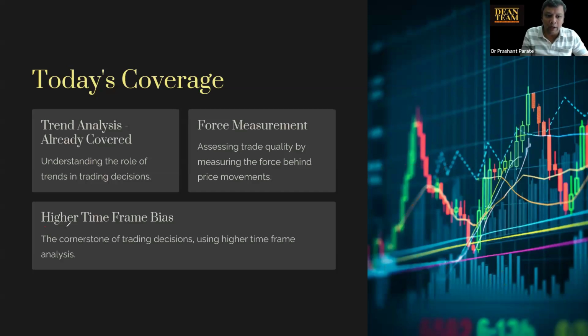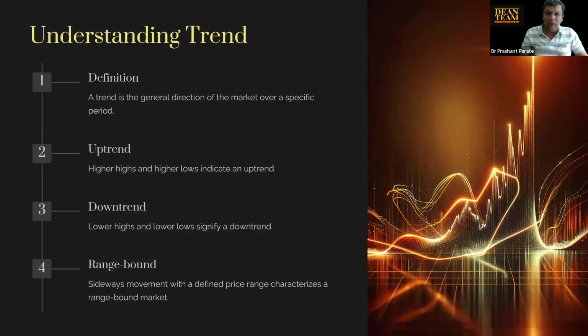And then we have to add higher time frame bias. So when we use higher time frame bias, say weekly is up, daily is up, and the 75-minute is coming down with weak force, then it is likely to go up with strong force. That will give us better chances of having a successful trade with rapid results. So we have to add higher time frame bias as well, and we are going to cover these things today.